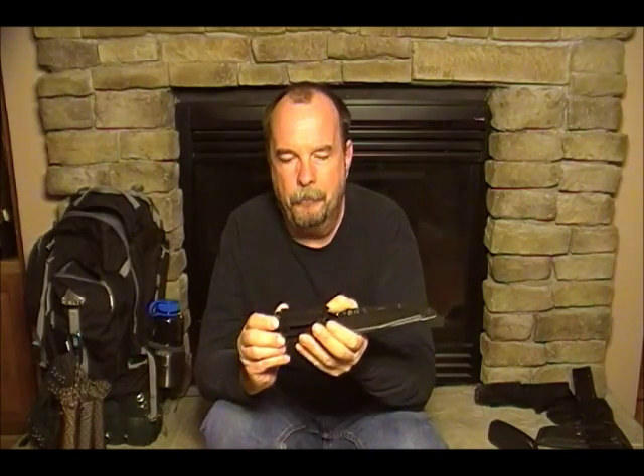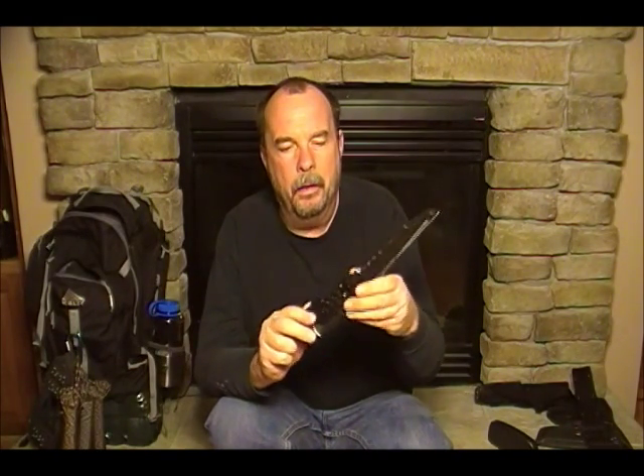Here's what it looks like in its sheath. It seems like it's a pretty good sheath. It has a latching system on the back that you just squeeze and pull down, and it opens up. You can put it on your belt or it should fit on a military pistol belt. There's a little rubber pull tab here, and on the other side a button fastener with a rubber strap that latches the knife in.